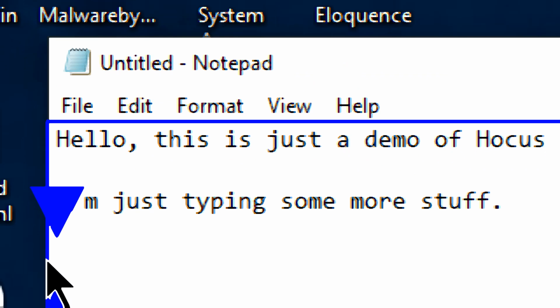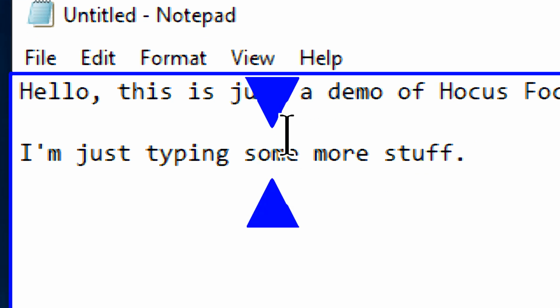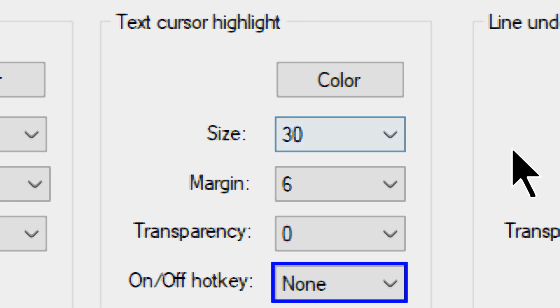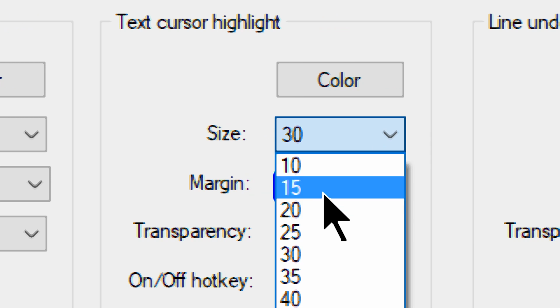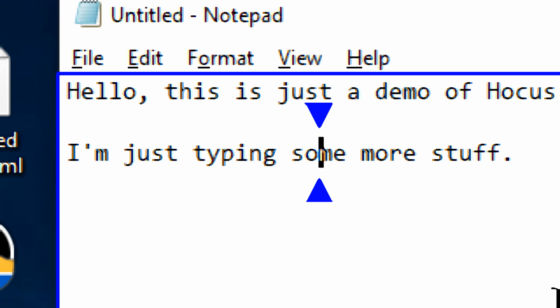Okay, and now I can put it right in the middle of the word. You can kind of see right where it is. Now, I think I might want to customize that a little bit. That's a little bit too extreme for me compared to what ZoomText is. So I think we're going to play with that a little bit. Let's say size. Let's pop her down, we're at 30. Let's say 15. Let's halve it. Okay, that's not so bad.